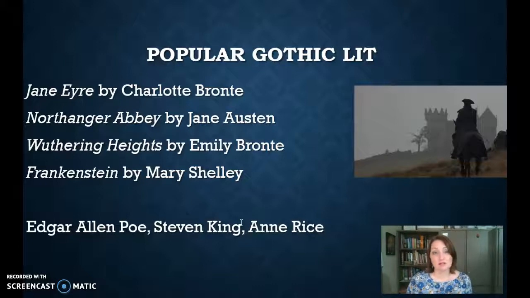So these all, if you have read any or some of them, you will start to recognize the patterns of, again, heightened emotions, people who are not necessarily very mellow, people who have very high senses of drama. You have these dreary castles, landscapes, perfect for where a lot of these writers were from. They were sitting in bogs and watching the not so pleasant weather, the mist and the fog and the rain.